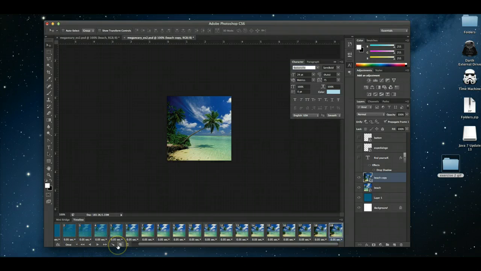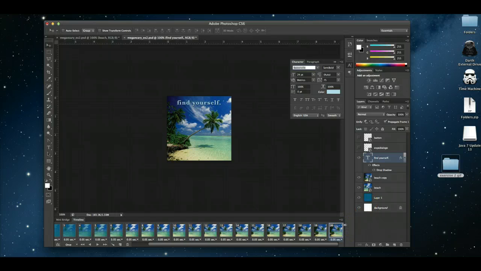Our next step is to add the text at the top. So once again, we are going to create a new frame or layer in our timeline. Duplicate the selected frame. For me, that becomes frame 20. And then I am going to turn on the type layer. Find yourself.